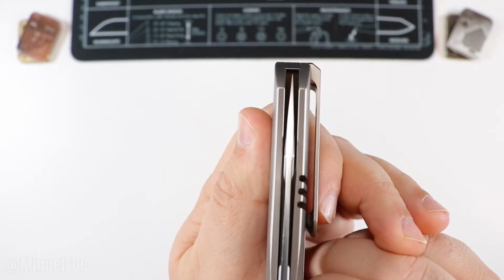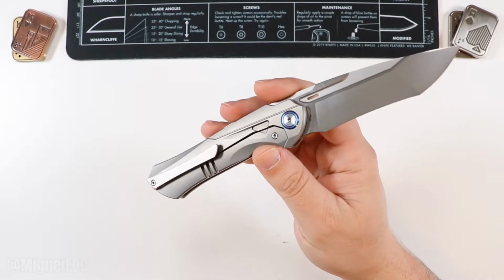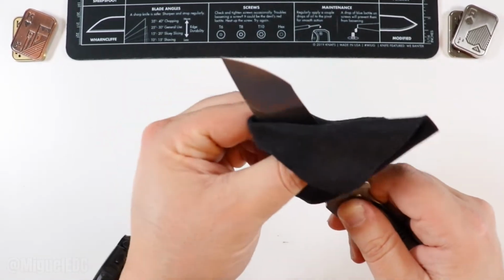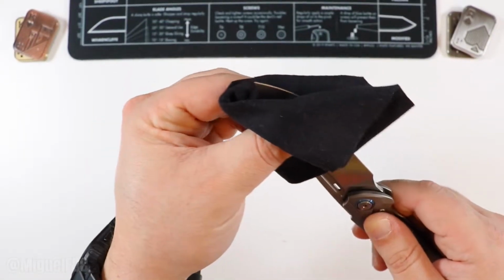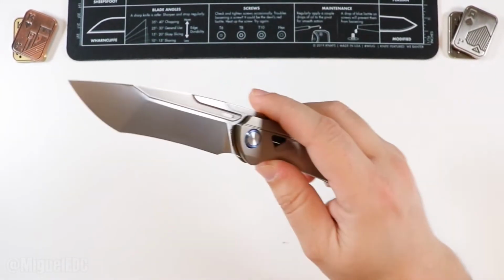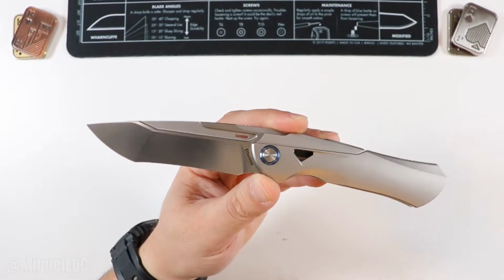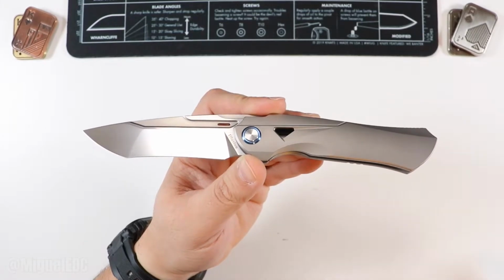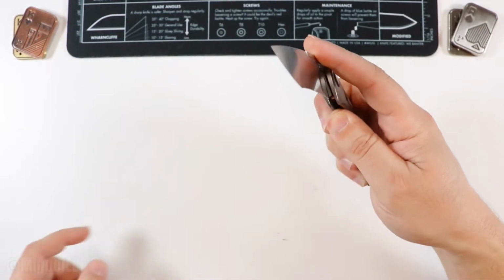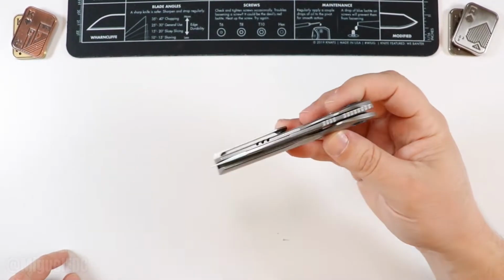Spot on right there. So yeah, if you're new to the channel, by the way, this is just a quick unboxing, first impressions video. This is not a review in any way, shape, or form. As you saw a second ago, I just took this knife out of the box. It is my first time experiencing this knife, so it would be unfair to you and the rest of the knife community if I just start reviewing the knife right out of the box. Obviously, I need time to be able to carry this knife, EDC it, and be able to compile my thoughts and feedback and come back to you with a comprehensive review.